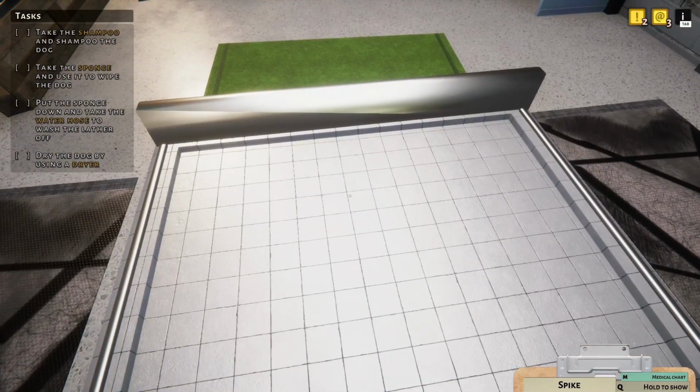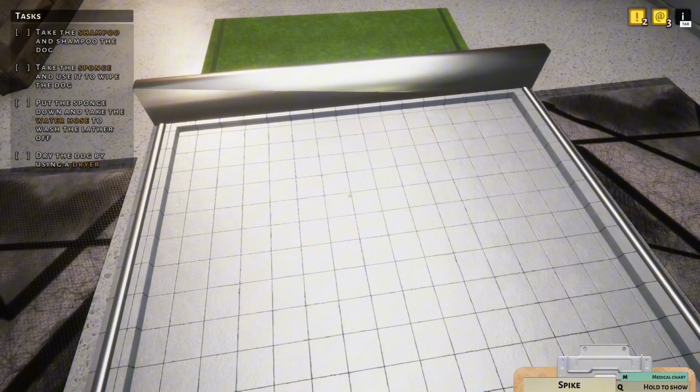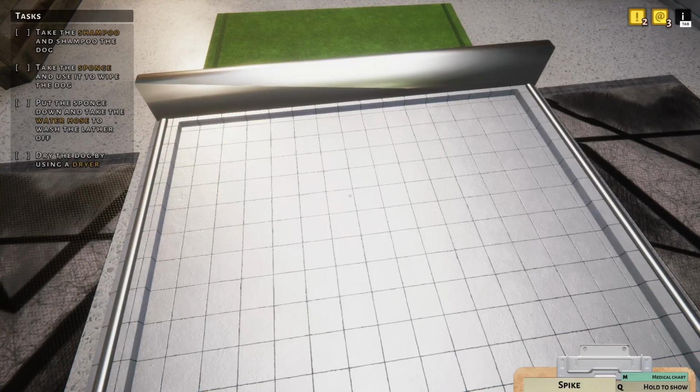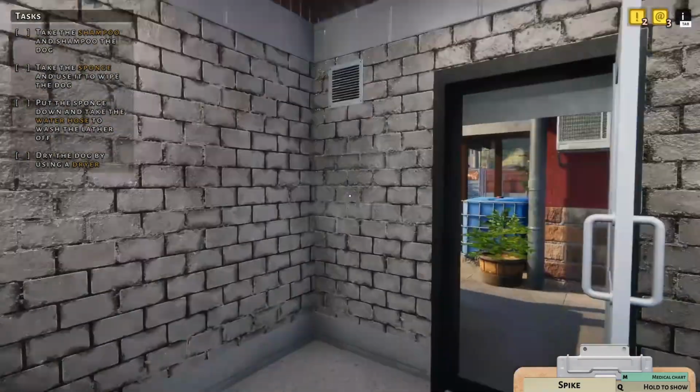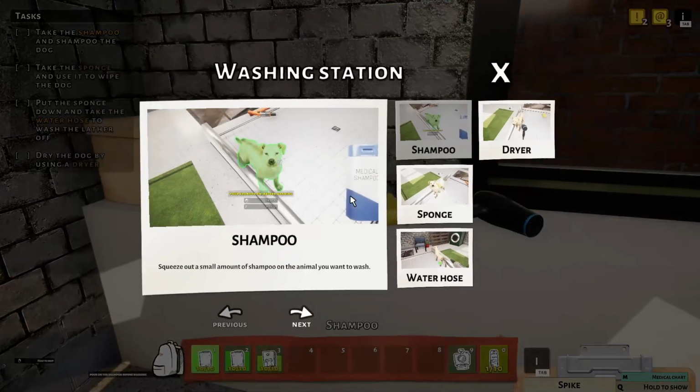Take the shampoo and shampoo the dog. Take the sponge and use it to wipe the dog. Put the sponge down and take the water hose to wash the lather off. Dry the dog using the dryer. Well, that sounds about right. That's how you wash a dog.